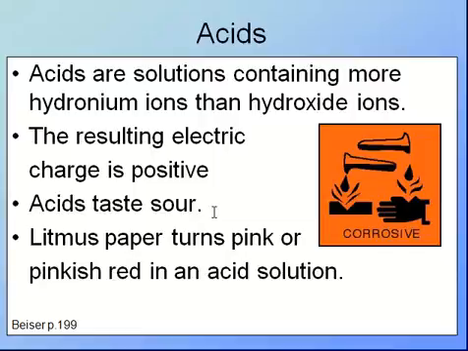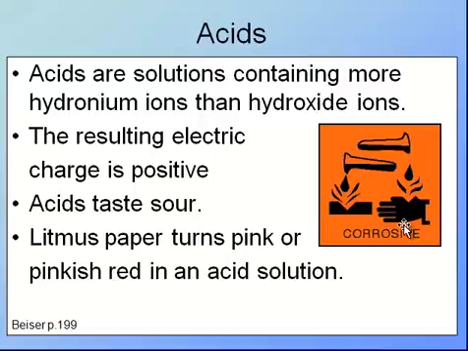There's a kind of paper that we can use, pH paper, and if you dip pH paper into an acid, it turns pink or red, depending on how acidic it is. So acids are an interesting part of chemistry. The warning label that they usually put on acids is pretty telling. It says, watch out, you're going to eat the table, you'll eat your hand here. You do have to be careful with these.